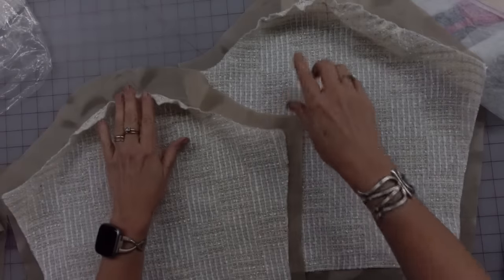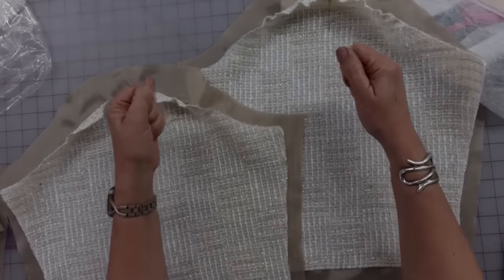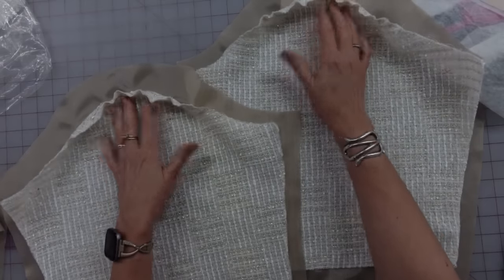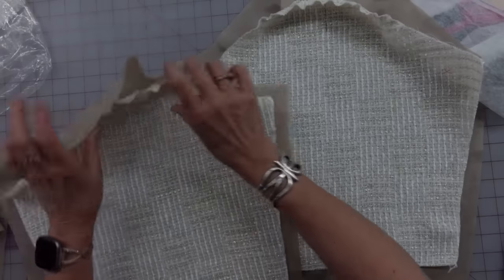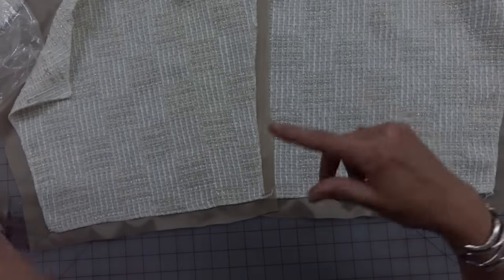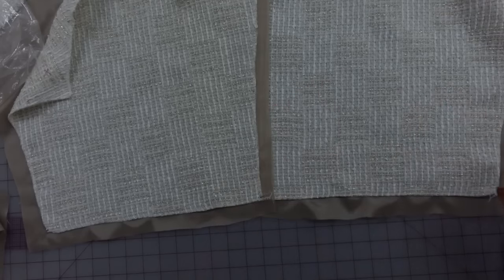Okay, so I ran just that one row of stitching. You can see I wasn't really focused on stretching it out as I sewed it, so I let it ease in as it went. And I'm just going to leave that. It's kind of like self-forming a little sleeve cap there. And that's fine. I'm just going to let that set for a bit because before I actually sew it on, I'm going to work on the trim that's going to go onto these sleeves.